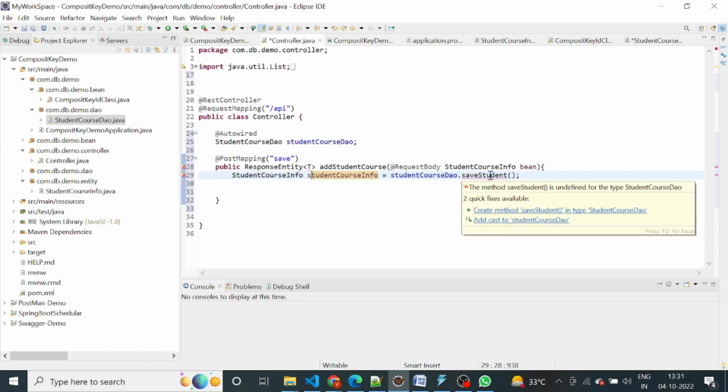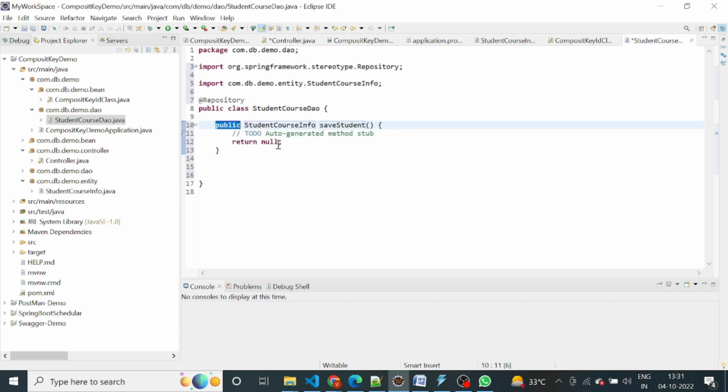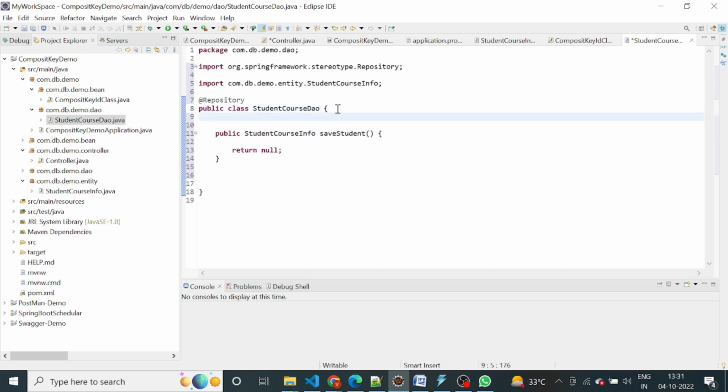It is saying create method in student course DAO. So in DAO we need to just define our save method. First for defining save method we need to create one entity manager object.